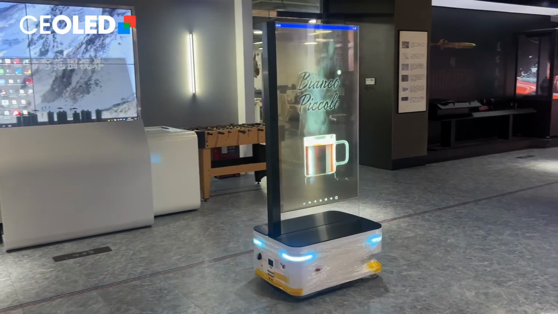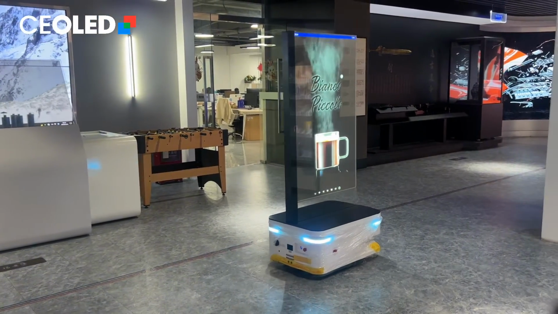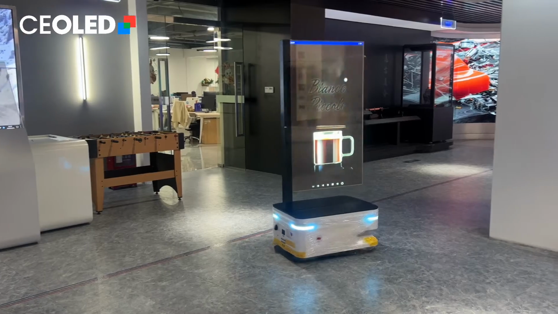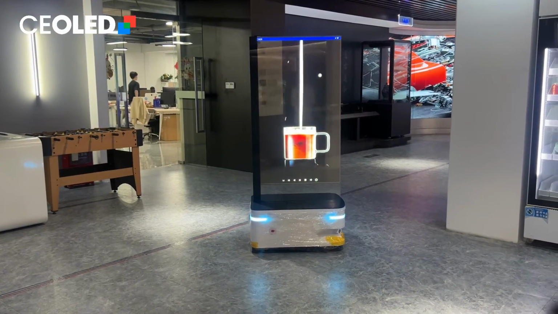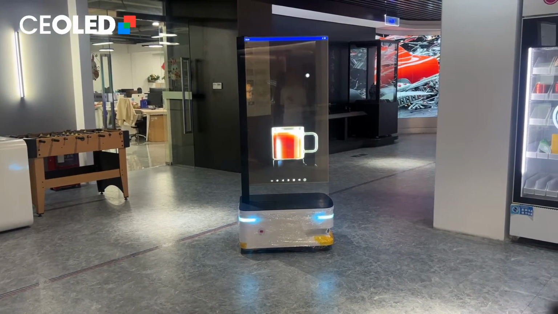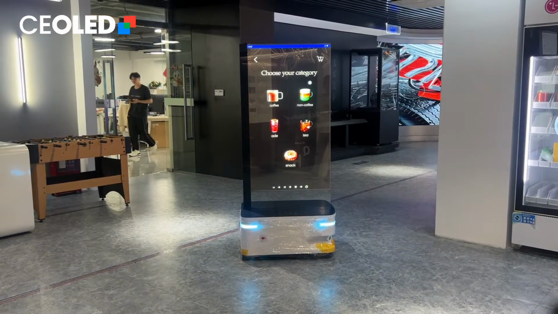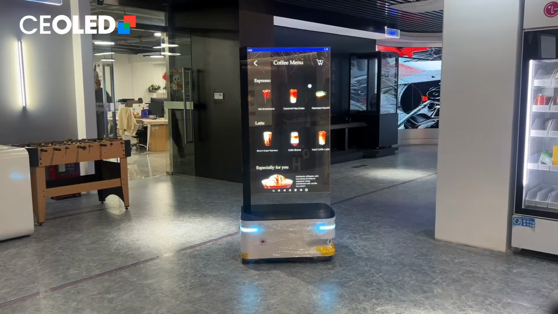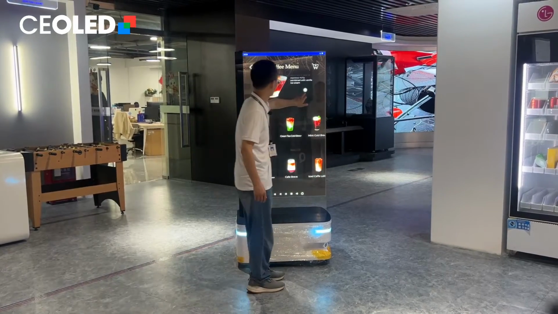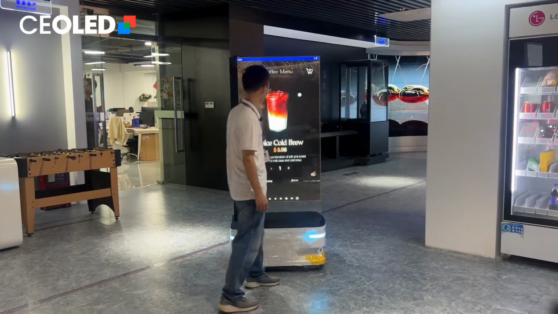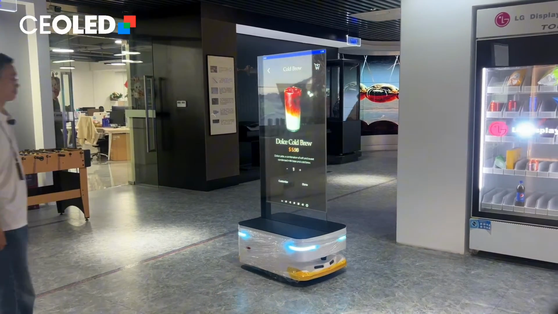So it's going to run the way you've set it, and it's going to run automatically, patrolling in a circle again and again. So we make it patrol by itself.